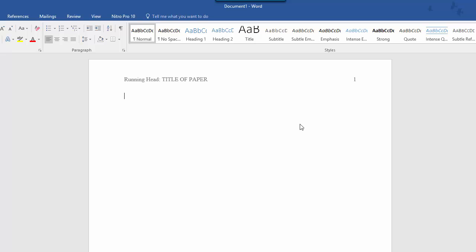Now I'll double-click in the white space of the body and move on to the rest of the title page. Centered vertically and horizontally, we place the title of the paper, then a review of the literature, followed by our name and our college affiliation. I'll select all of this text and click on the center icon.